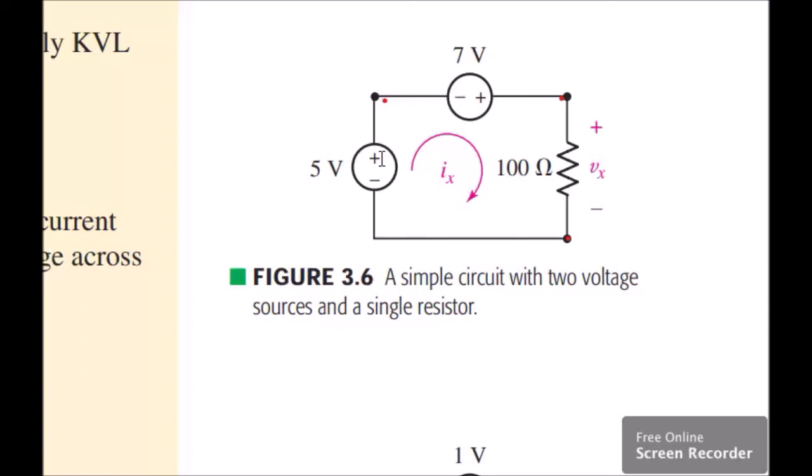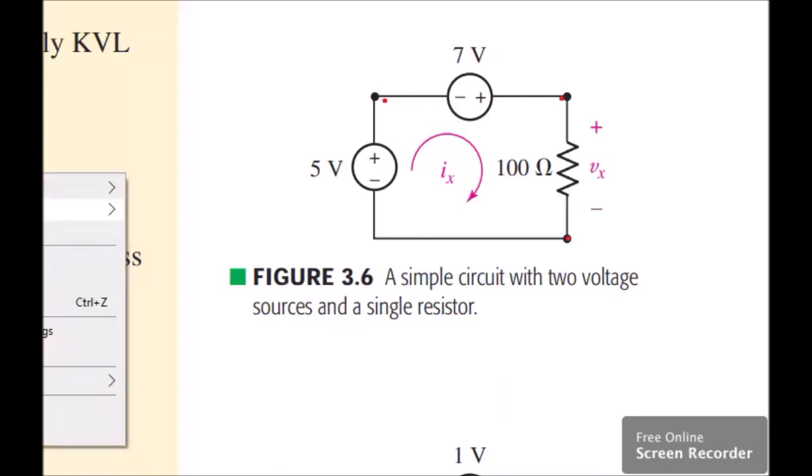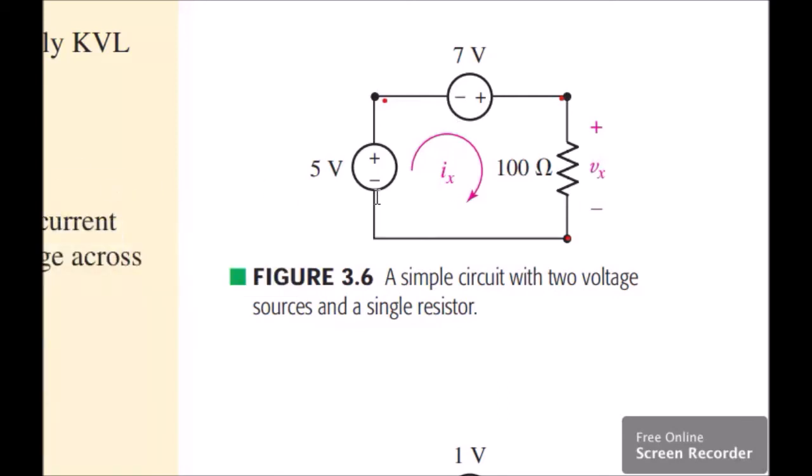Edi wala kang napala. So, usually, kapag ganito, na dalawa lang naman yung nakakonect sa kanya, hindi applicable yung KCL kasi yung pumasok, yun lang din yung lumalabas. So, wala kang useful na equation na makukuha. For example, Ix yung pumasok, Ix yung lumabas, hindi mo pa rin naman alam yung Ix, di ba? Or for example, 2 yung current dito, 2 yung pumasok, 2 yung lumabas. Ano naman yung napala mo dun? So, hindi mo siya magagamit.